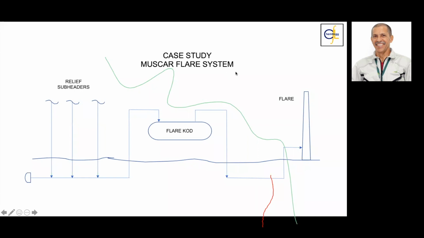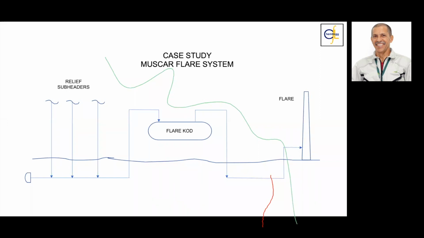This line needs to drain freely to the flare knockout drum. Otherwise, you have liquid accumulation in there and liquid accumulation in there. So what really happened? There was a huge release of gases, and then you have a plug of liquid flowing that way, that this knockout drum couldn't manage the force and the impact of that plug, and then the flare. And then you have another bottleneck here, because this line as well was plugged with liquid.